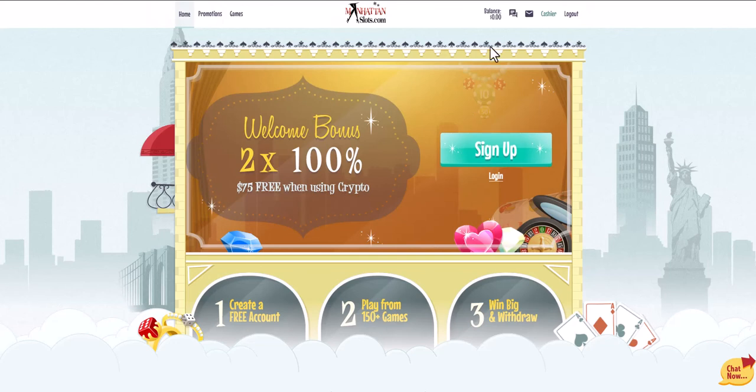After paying, the balance will be updated on the site. The money will appear in your online casino account, and you will be ready to play. So you can easily make a deposit at the casino with the help of American Express.